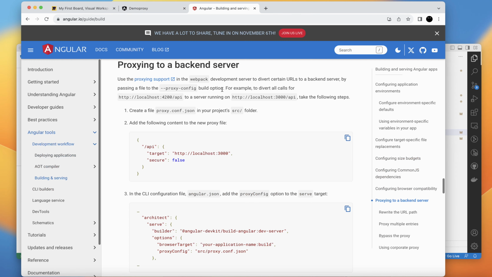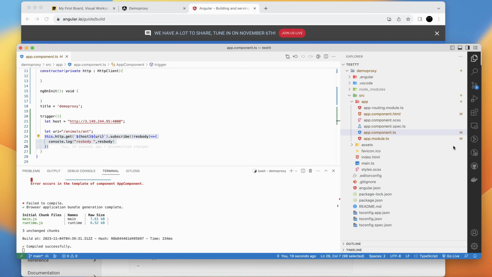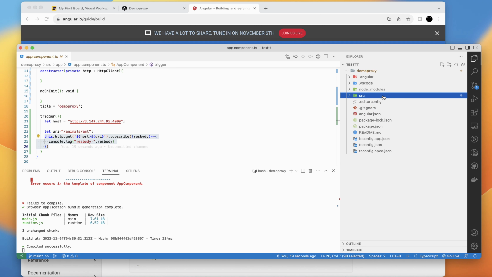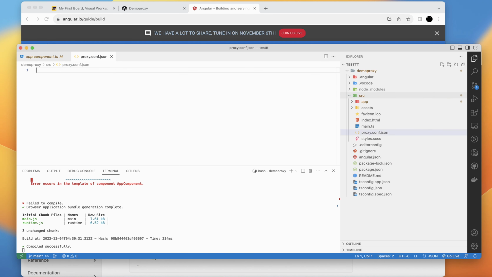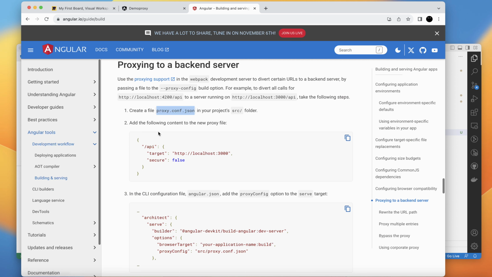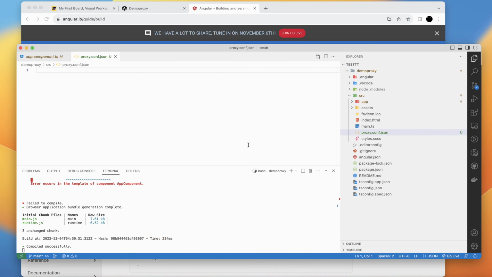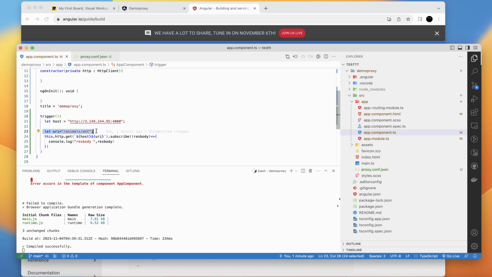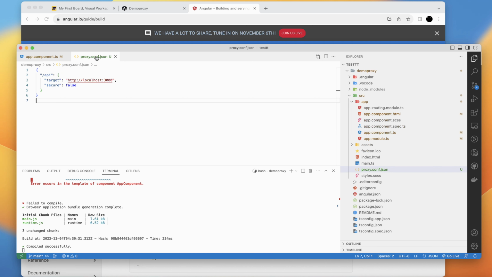So let's just enable proxy in our Angular application. We will create this file in the src folder. And we can copy this content. In our scenario, we have the API in this format, animals/ant. So this is like a prefix.